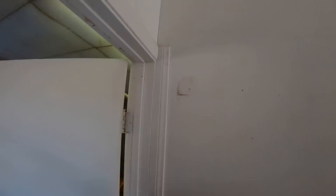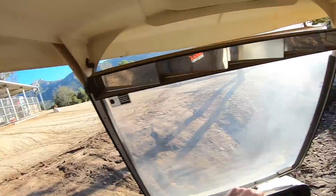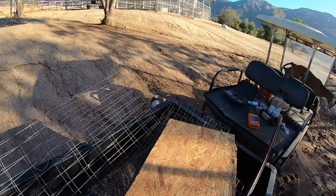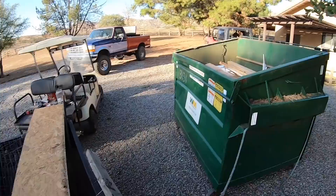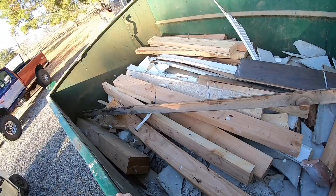The last little bit of trash we've got to get out of here for right now - we're going to actually end up having to cut this plywood down to fit in the dumpster. We got this thing pretty well stacked here. Hopefully they can dump this, otherwise it gets very expensive. It's kind of a lot more than I anticipated today. Just to avoid any extra weight, we'll leave these over here for now.